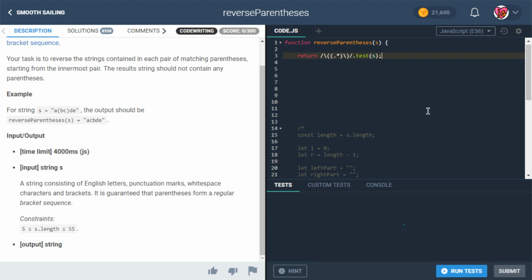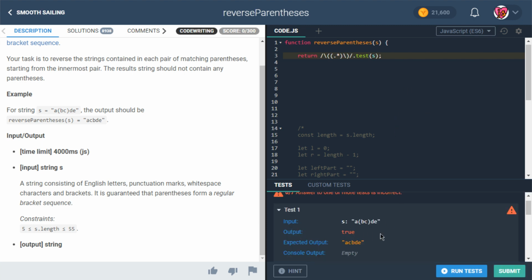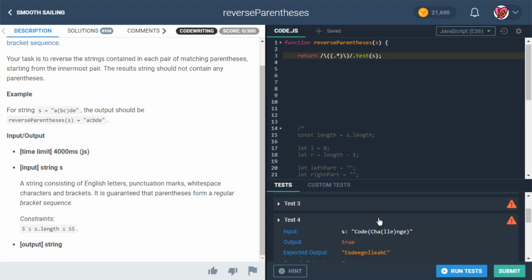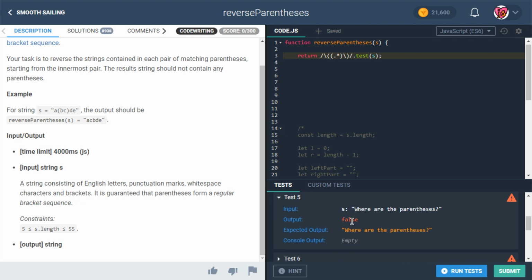So let's execute that, and it just says true. That's it, just true. It does match. It's saying, yeah, it's got him. And then I think there was one below somewhere that didn't have it, right? Wasn't there one? Yeah, where are the parentheses? It says false. I didn't find anything that had parentheses in this one.